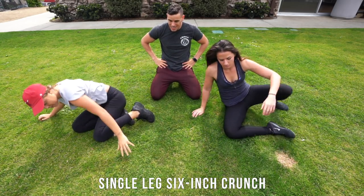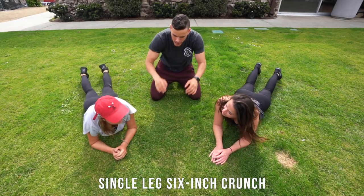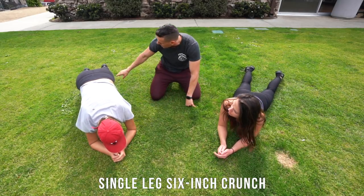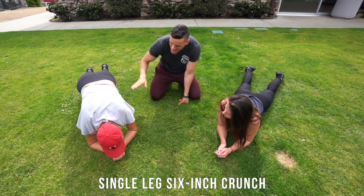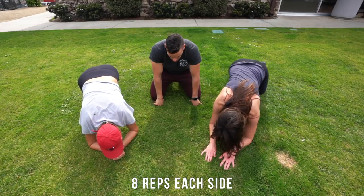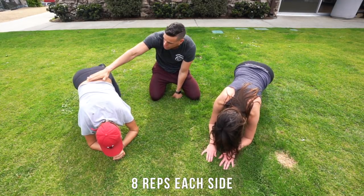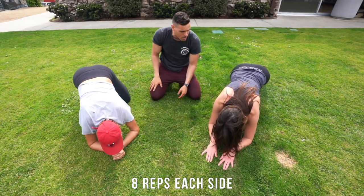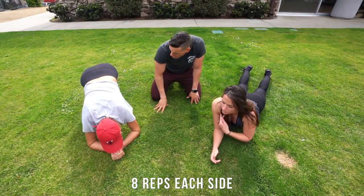We're gonna go back into that plank position — this time we're gonna do something a little bit different. From this plank position, we're gonna bring one knee and crunch it towards our chest. Make sure it's not coming out externally rotating that hip — make sure it's completely straight. We're gonna be doing eight on each side. At your own pace, eight each side, making sure everything is tight, not piking too much at those hips, staying down and tight, protracting those scaps, keeping that core tight. If it's too hard, go down to six; if you want to make it harder, do ten to twelve.